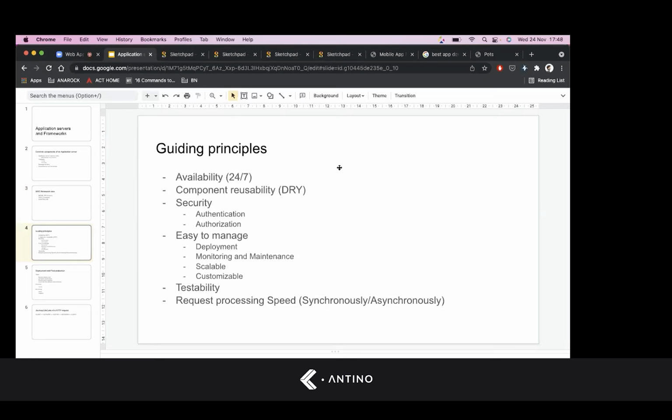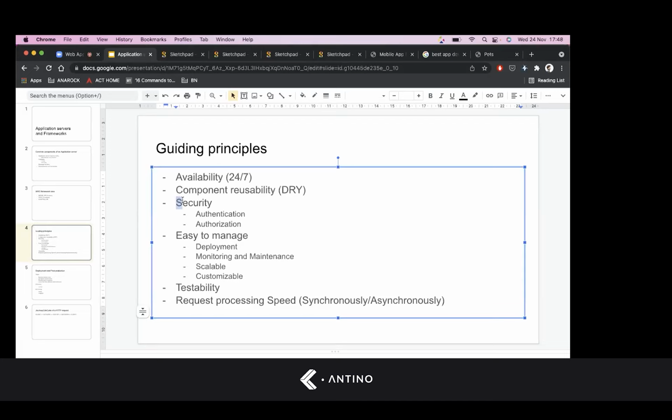If you repeat code, then we cannot do anything, but this is what they want to follow. Next is security. We have to make our application secure by introducing authentication and authorization. We have to design our application such that these things are easy for us. We should be able to deploy them easily, and also monitor and maintain.